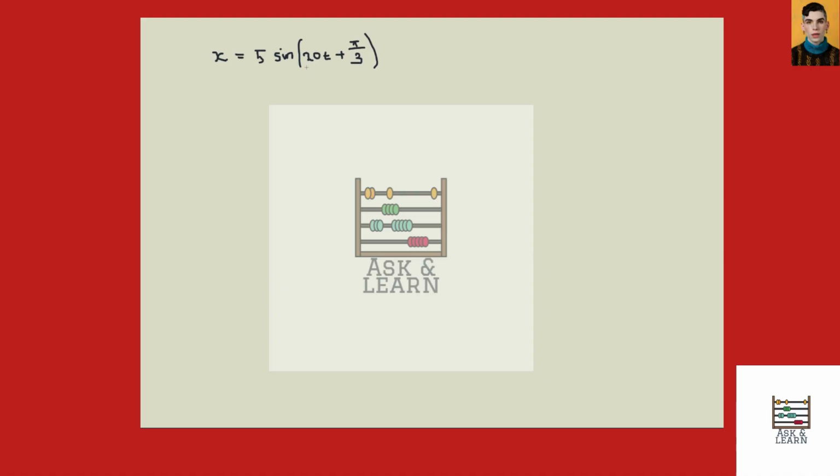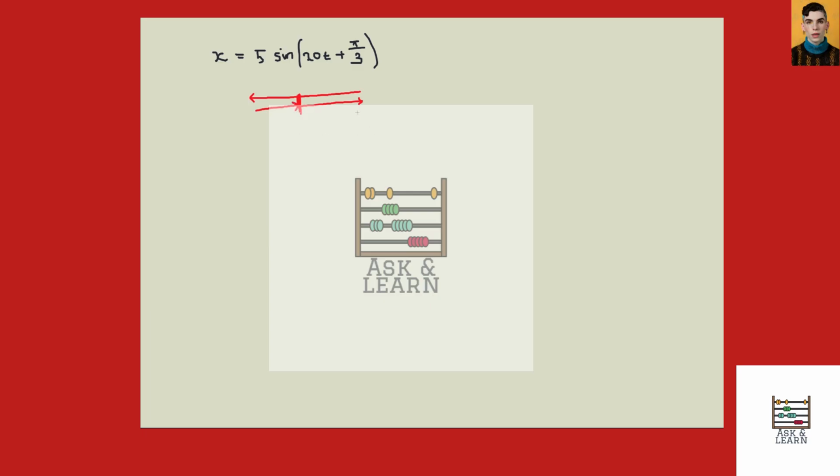Here we have an equation of motion for a particle which is moving with simple harmonic motion. Simple harmonic motion implies that it starts at an equilibrium point, it travels a distance of x away from the equilibrium point, at which point it changes direction, travels back through the equilibrium to a distance of x on the other side, and then back to the equilibrium. And that is a complete oscillation of the particle.